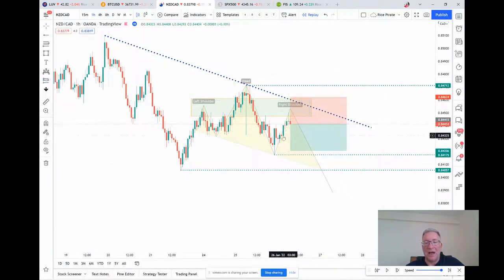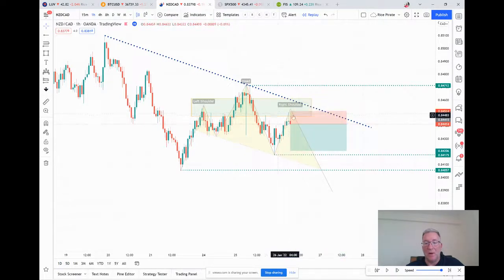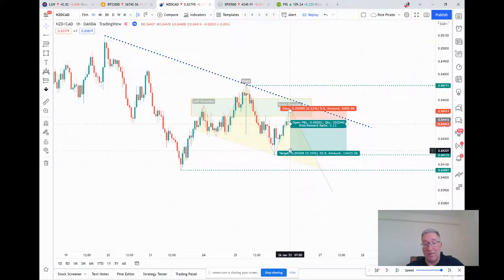Where do I set my stop? This is going to be the same as option. I'm going to set my stop above this, because if we go above that, I'm wrong. Well, it's just the way it is. And then where am I going to set my profit target? I'm going to set my profit target, probably on 50% of my trade, on this pivot point right there. Ultimately, I really want to get down to this level.